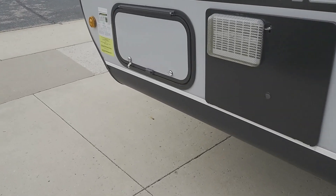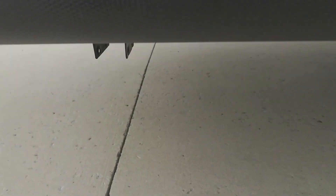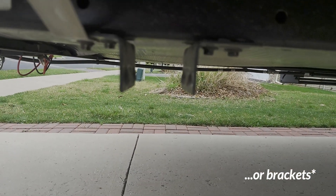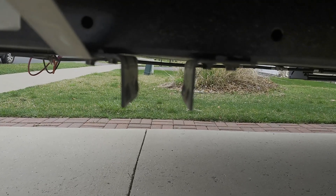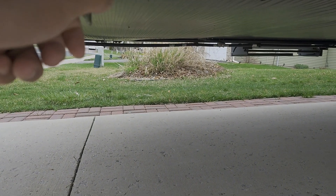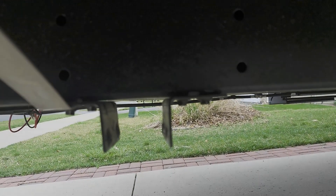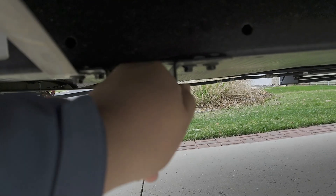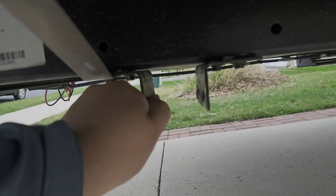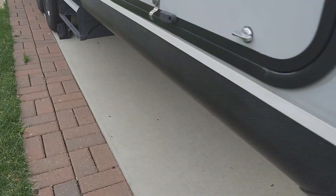Let me just show you what I'm seeing right now on the trailer. Here's the trailer, and basically here's the frame. What happens is the jacks themselves are connected to these frame units, and these frames are screwed into the beams here. These guys seem to be okay, but the parts that connect to this were jacked up. I'll come around to this side.